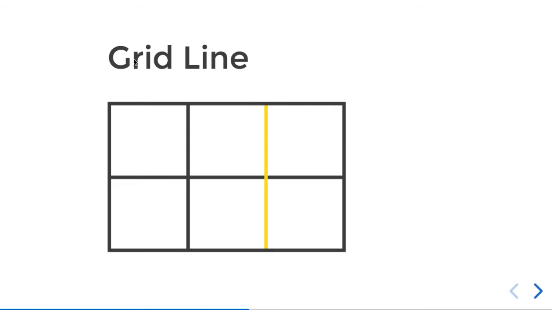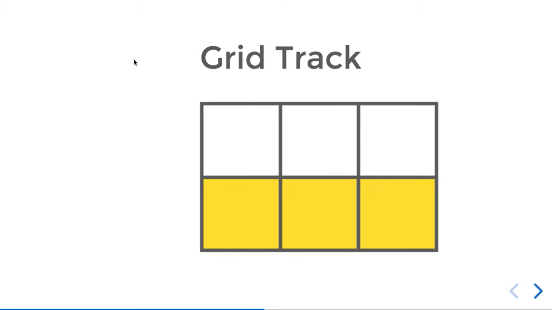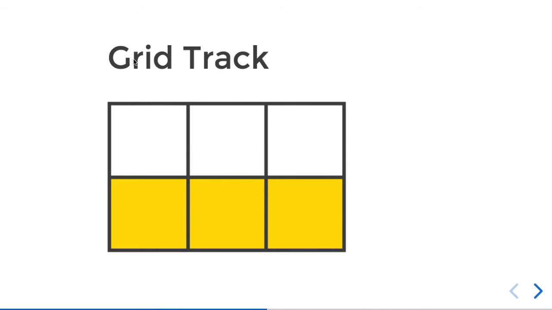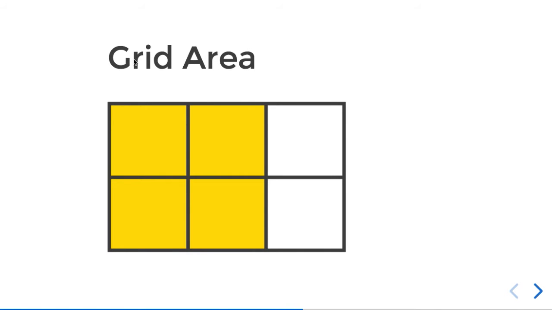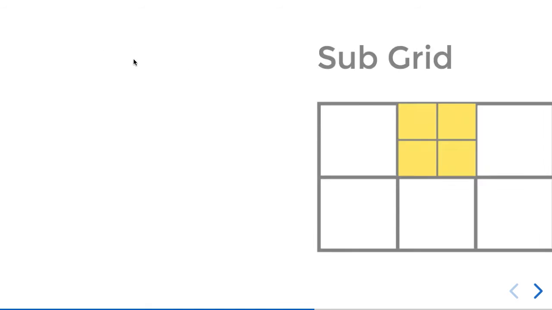So some terminology that you may see crop up, just to give you an overview. A grid line is almost like a gutter, vertically or horizontally, between the actual grid cells. You'll see a grid track, which is a horizontal or vertical row of cells between two grid lines. We have a grid cell. We have a grid area, which is what we saw before when we were assigning the header, the footer, the side content. And finally, we have a subgrid.